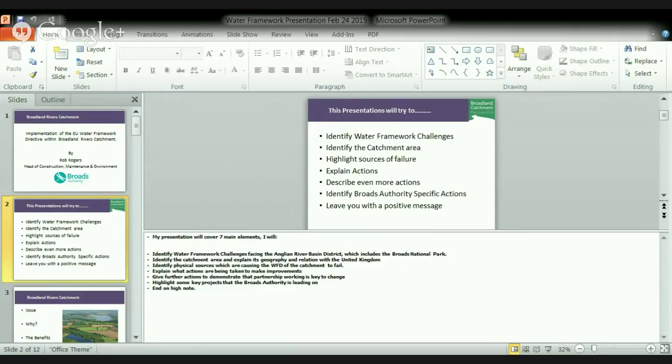To draw my presentation to a conclusion, I'd just like to finish with the management of land and water has evolved in a piecemeal fashion over the centuries and occurs in specific sectors with regional, county or district boundaries that do not reflect the natural boundaries of a catchment. In some circumstances, the planning of improvements to the water ecosystem has failed to make use of the knowledge of those who live and work in the catchment.